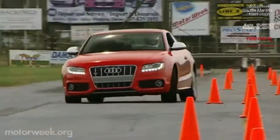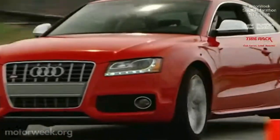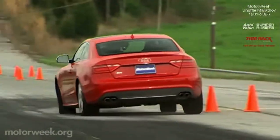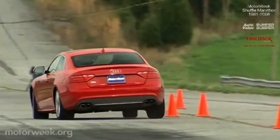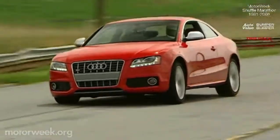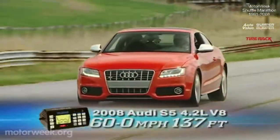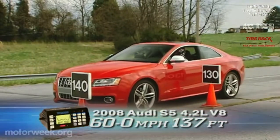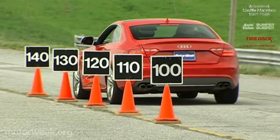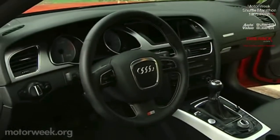On both road and track, the S5 provides drivers with an ultra-solid connection to the pavement. Steering, suspension, and chassis balance are sports car sharp. The Quattro system delivers copious grip that allows you to push the S5 much harder than the average luxury two-door, yet the response is as refined as it is immediate. This is, after all, a luxury sport coupe. Our one performance disappointment was in braking. Our S5 stopped from 60 in a rather long average distance of 137 feet. The pedal was soft with noticeable ABS pulse, but the chassis remains straight and solid. Still, the S5 is overall a sharp performer, but this car is about much more than just speed.